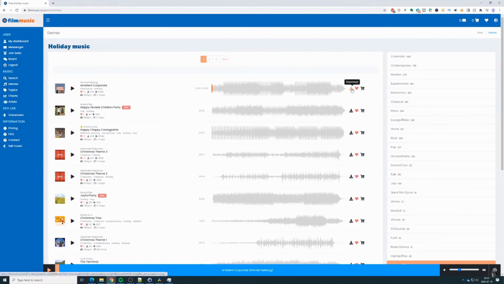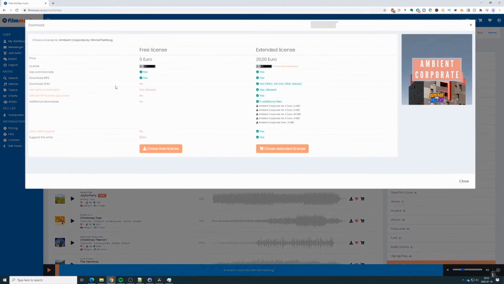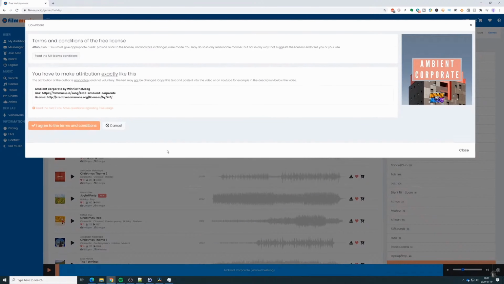Either you can choose to download it, and this is something I really like. I can use the free license, the common license, and then you download it, and you get an MP3 instead of a WAV file. And what I really like is you get this automatically generated text, what they want you to create in the after texts or in the YouTube description.